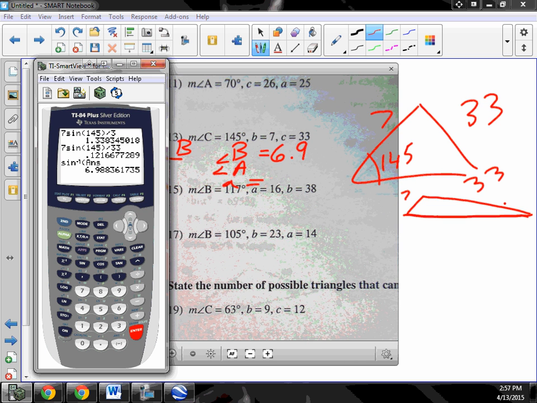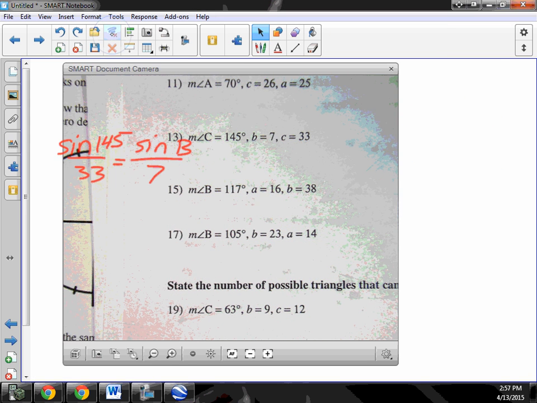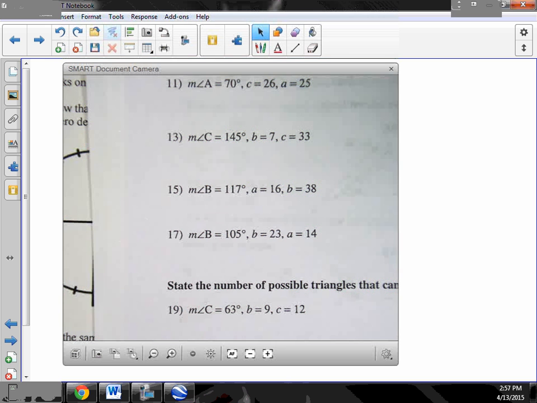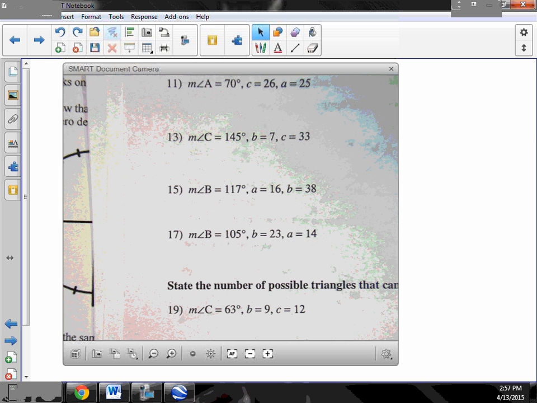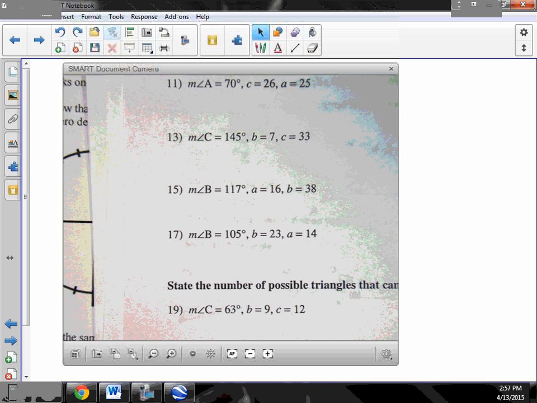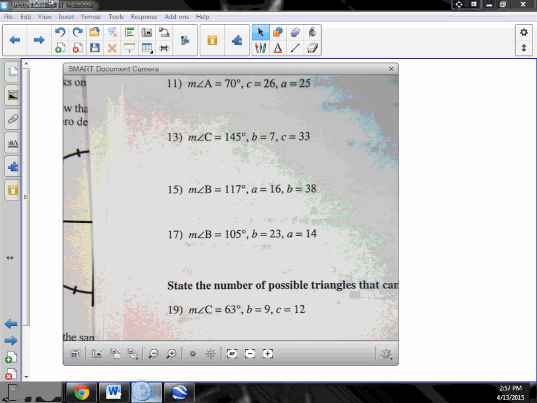Oh, yeah. So anyway. Okay. That should be everything you need to know to finish the worksheet. On the first group, you're solving the triangles, which is weird because on the second group, you're just saying 0, 1, or 2. And then the last group is just a review of the area formula using the sine. Okay. Good luck.